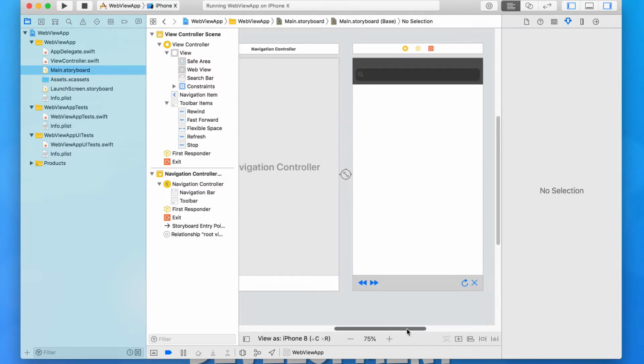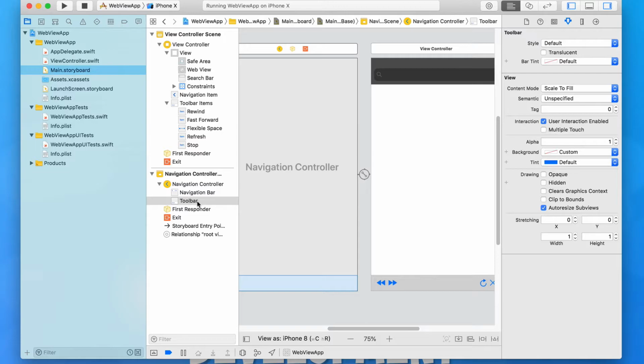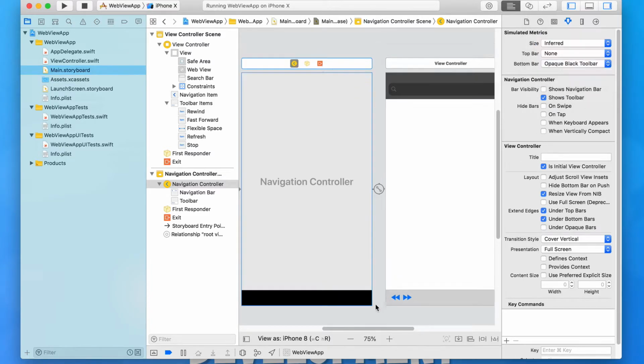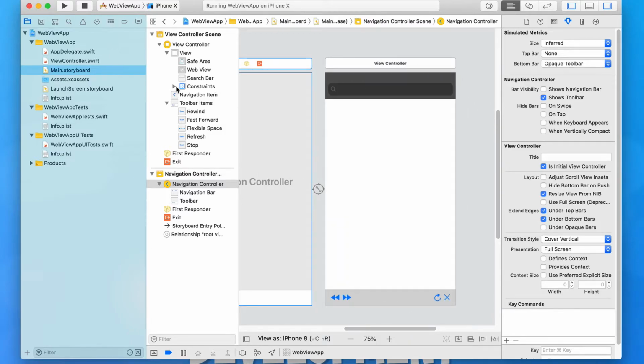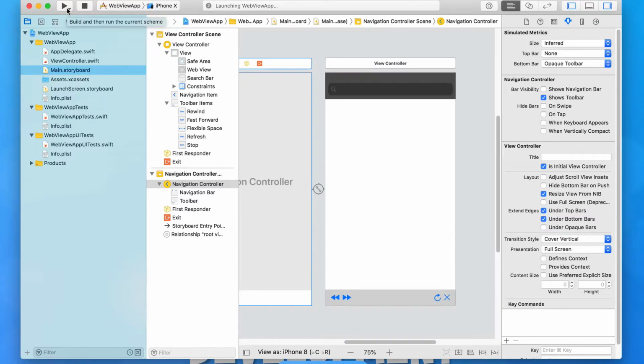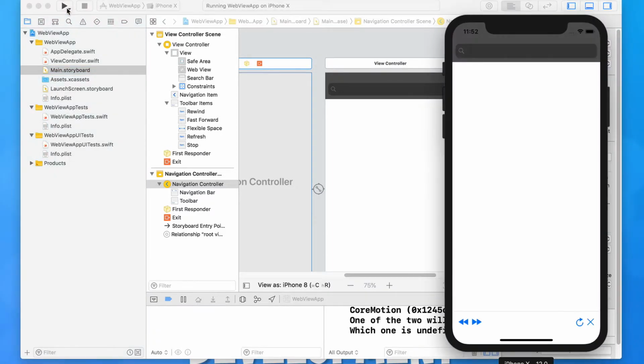Now one thing to solve that would be, if I click on this here, the toolbar and the navigation controller, or click on the actual view itself, because that's where you have the options, it's opaque. We can change it to translucent, anything like that, but the main thing is we want to make it a solid color. So I can choose opaque black toolbar, but we don't really want that. It's kind of misleading because even though it changes color, it doesn't actually change color, if that makes sense. If I go to build and run now, what you'll see is not only does the search bar at the top look really good, but it stays solid white at the bottom. So it is misleading.